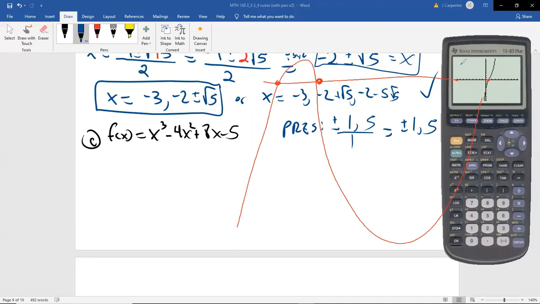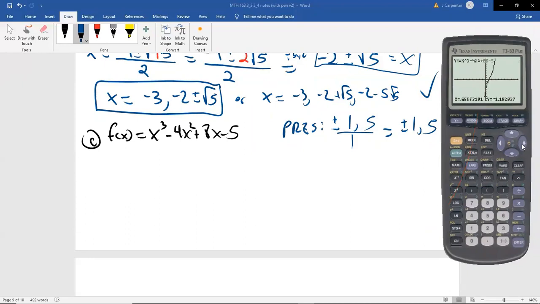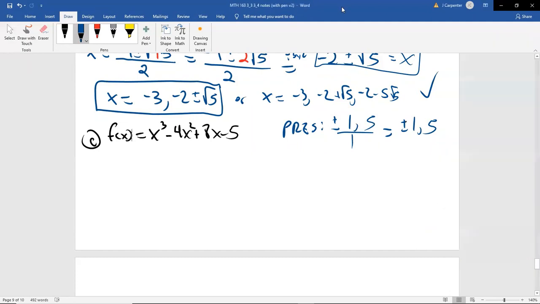So that's clearly a 0. Let's hope it's a nice whole number. Otherwise, we're going to have to play with the window. It looks like it's in the ballpark of 1, which is a possible rational zero, so that's hopeful. Boom, it works. So positive 1 should work. It is very obvious that -1 does not work. It is very obvious that 5 doesn't work, and it's very obvious that -5 doesn't work. So out of our 4 options, only one of them is going to work. Maybe it works multiple times, maybe not. Let's just start this and see where we get.